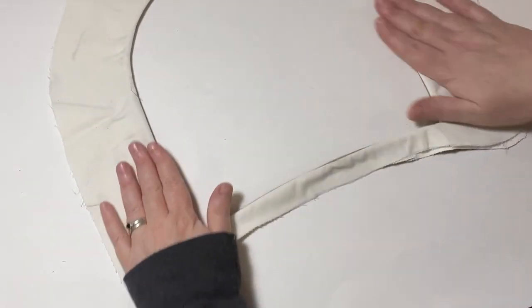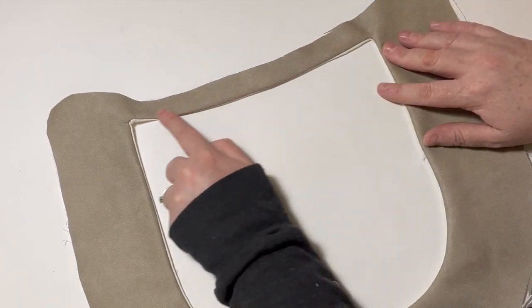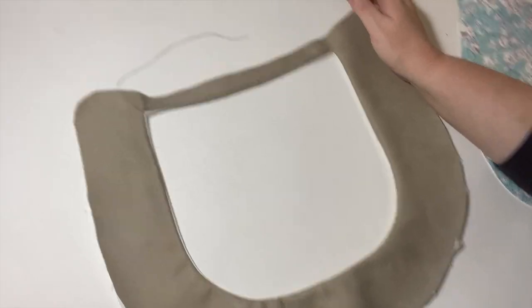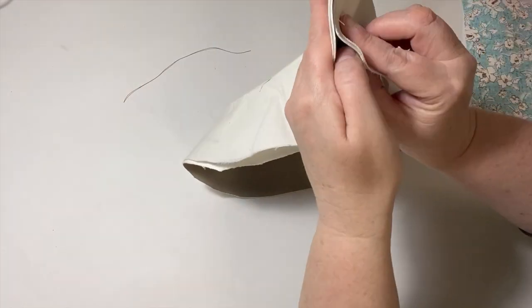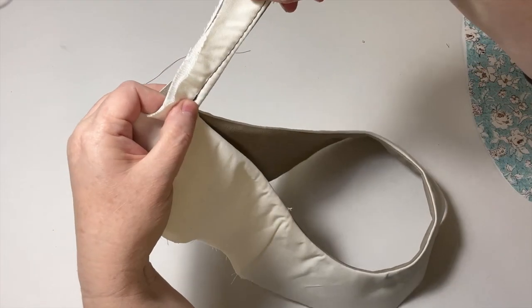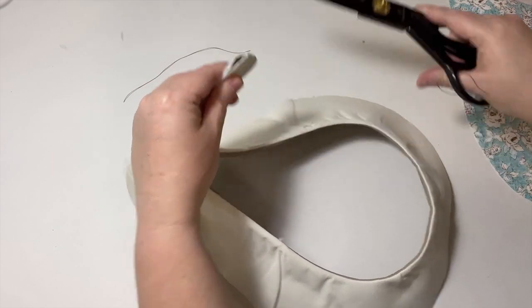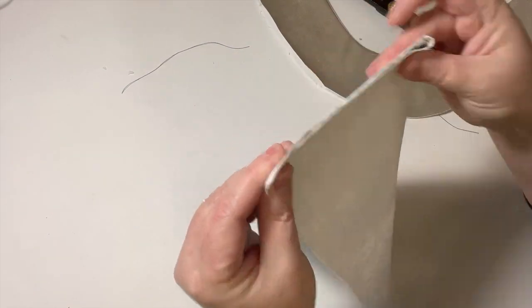Okay, so I have that all done. Again, I have secured mine with double-sided tape outside of the seam allowances, and I'm just going to end up basting right along this top part here, not worrying about the rest of it just yet. Okay, so I have basted along that top ridge, and that is just to hold everything in place for now. I want to find my top centers and my bottom centers of this piece. So I'm doing my typical small little clips. You can definitely use your marking pen if you wanted to.